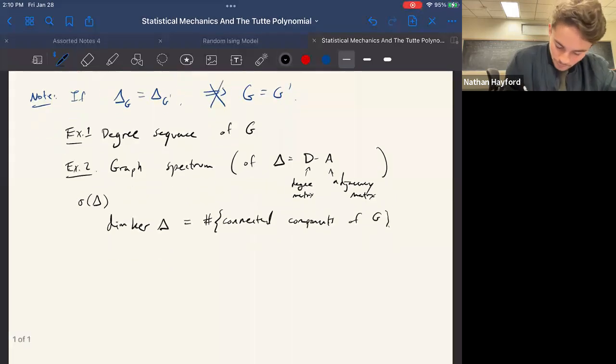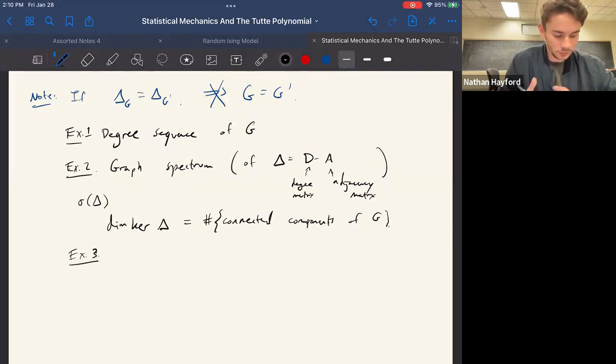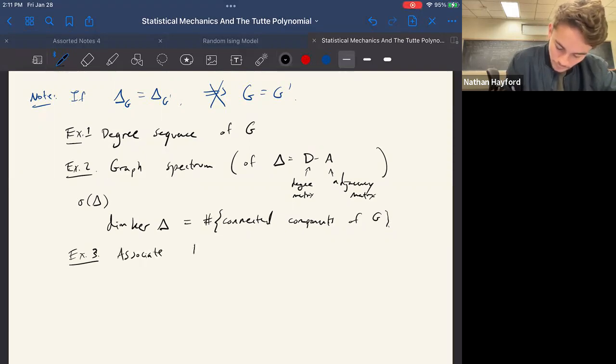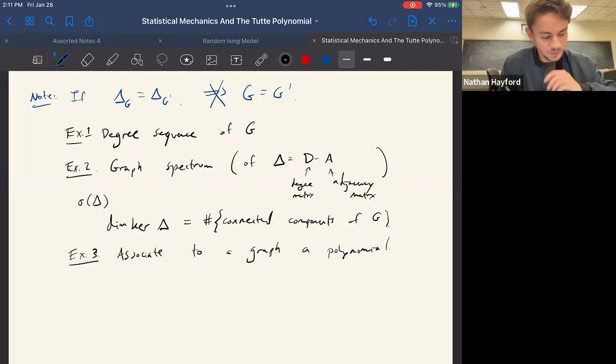So the last example, and it's a pretty wide class of examples, but I'll just label it as one because eventually we're going to find out that this one is the universal, quote unquote, invariant. So I can also associate to a graph a polynomial in a seemingly strange way at first, but we'll see that it's at least an invariant. Why is it a useful invariant? We'll also see that it's because it's easy to compute, is going to eventually be the reason.